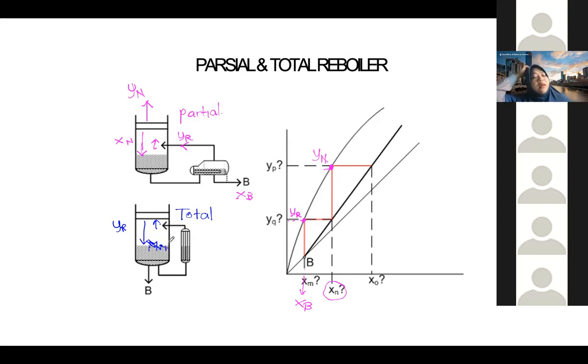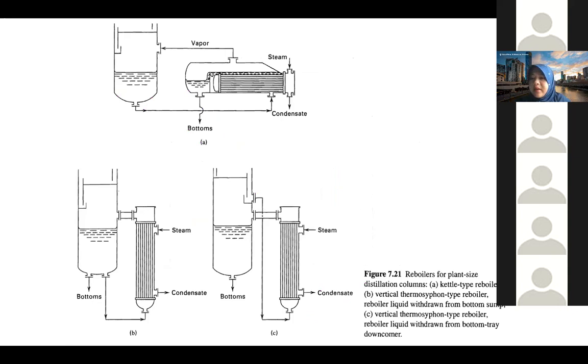Okay, so in summing up, in a partial reboiler, if it is N, this lets you know that there is N plus 1, where one is used for the reboiler, but in a total reboiler, there's only N. But mostly we always use a partial reboiler because it's easier. We get lower XB, and then we can use all the vapor to heat it up and run the distillation column. Okay. So this is the schematic of the reboiler. Oops, let me check.